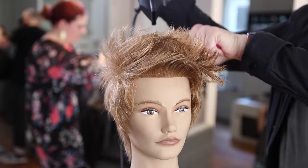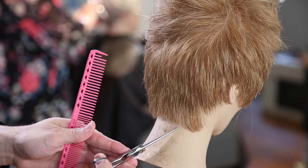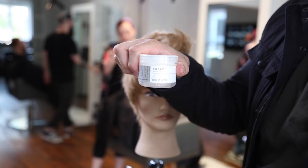Now we're using the Ergo Blow Dryer. This is the Paul Mitchell 413 brush, just going through and adding a little bit of volume to the haircut. And then I go through with my scissor and I detail the edges, still using point cutting because I'm trying to build in texture. Anytime you want texture, a point cut's gonna work a lot better because obviously you're not building those straight blunt lines.